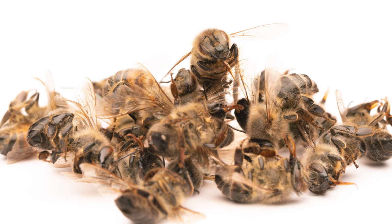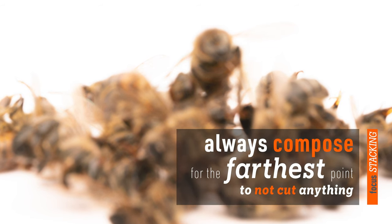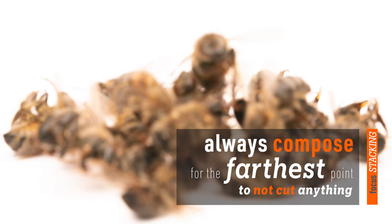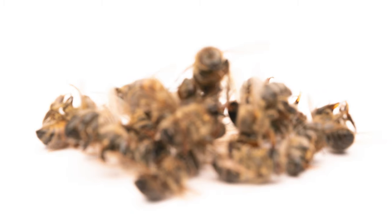Either way, setting the furthest point first has another reason. Your subject will be biggest in your frame because you're closest to the subject. Therefore, composing your shot for the farthest point you want in focus makes sure you don't cut off anything that you actually want in your frame. Leave a bit of leeway to be on the safe side.